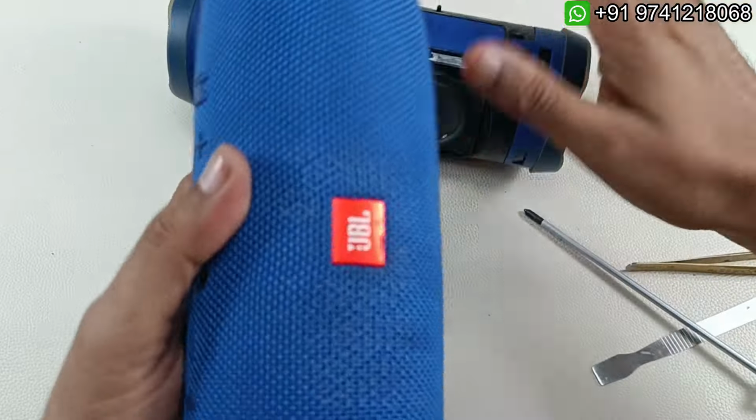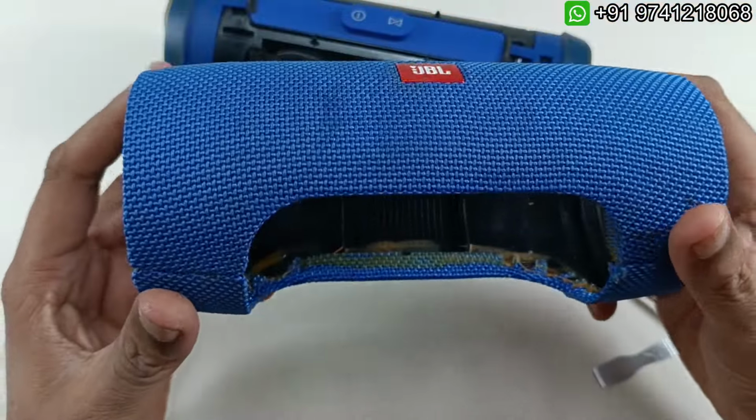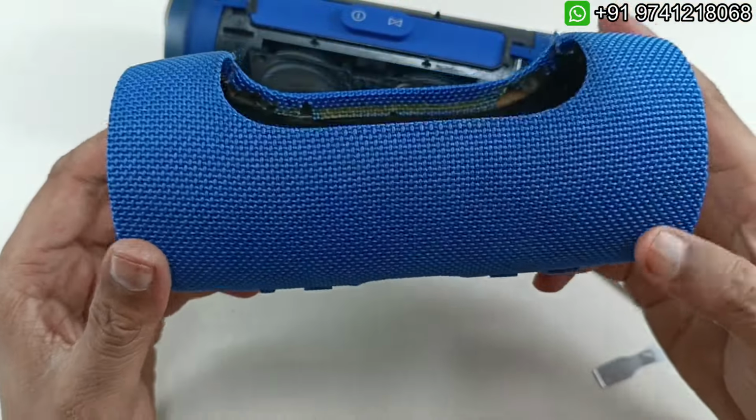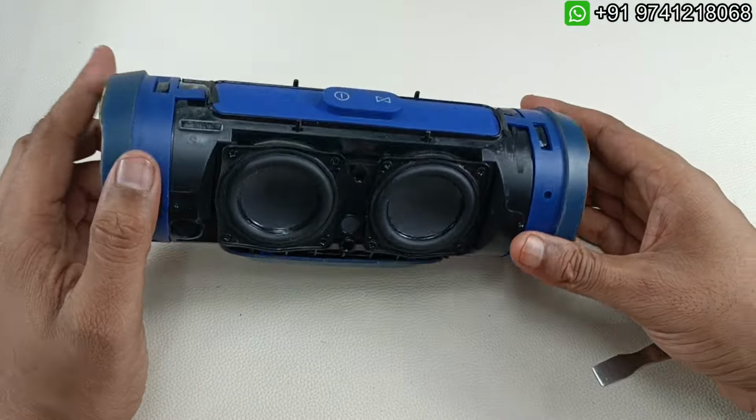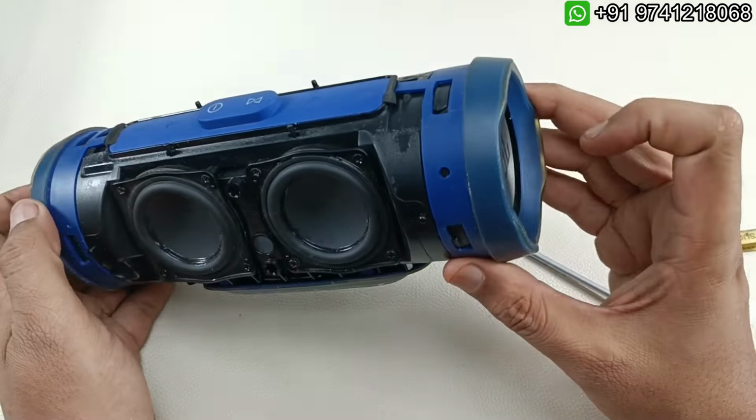So this is the mesh here. You can see JBL Charge 3 cover of GG series. Alright, so now I'm going to take out the base radiators here. This is left side and this is right side.